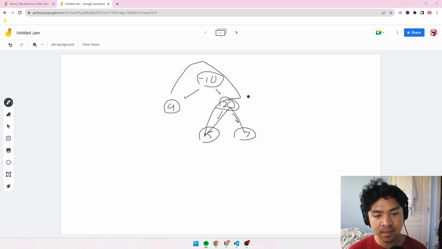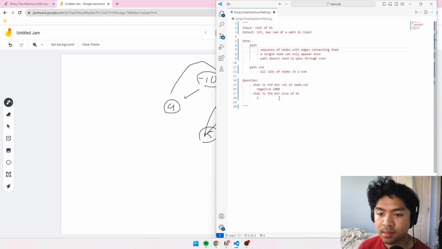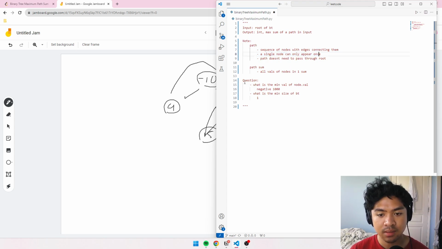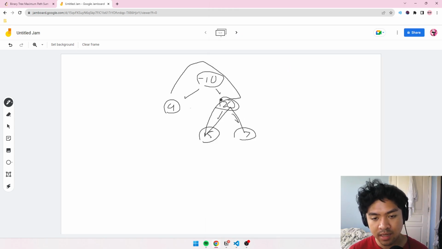We can't do that because it states that a single node can only appear once. So we can't have both.